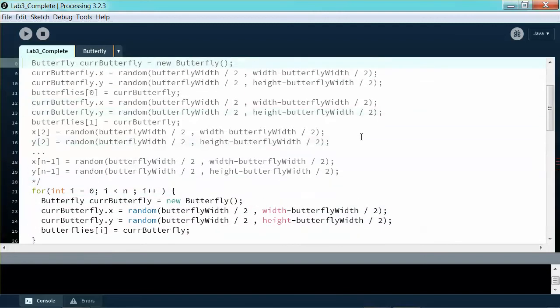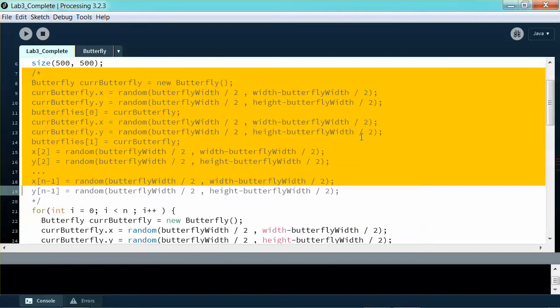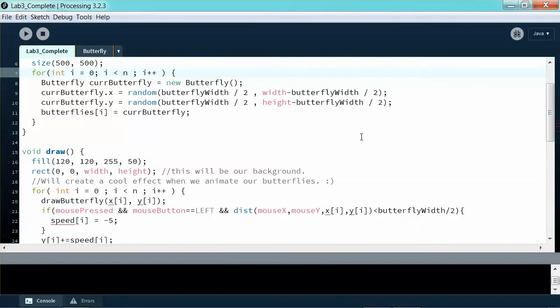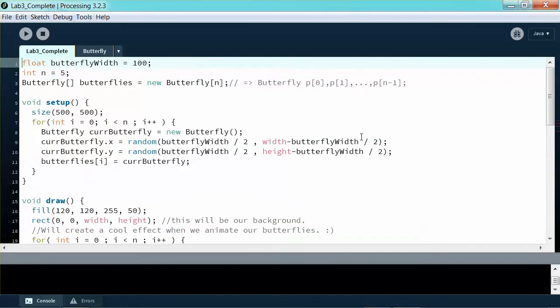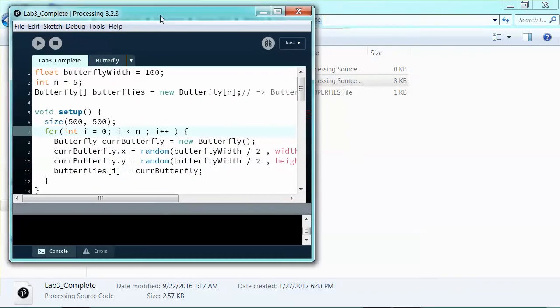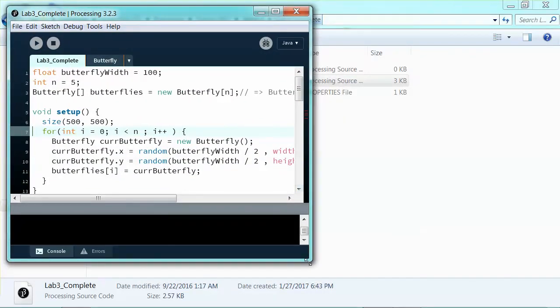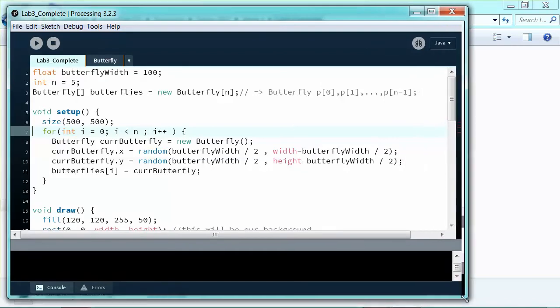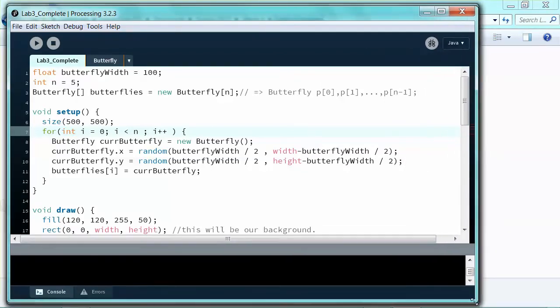Just let me erase all these instruction comments here, so you can see everything much more easily. If I want to show you how all these lines of code work in my project, let me debug my code, so it will help you to know what exactly happens inside Processing memory when Processing tries to execute this project.